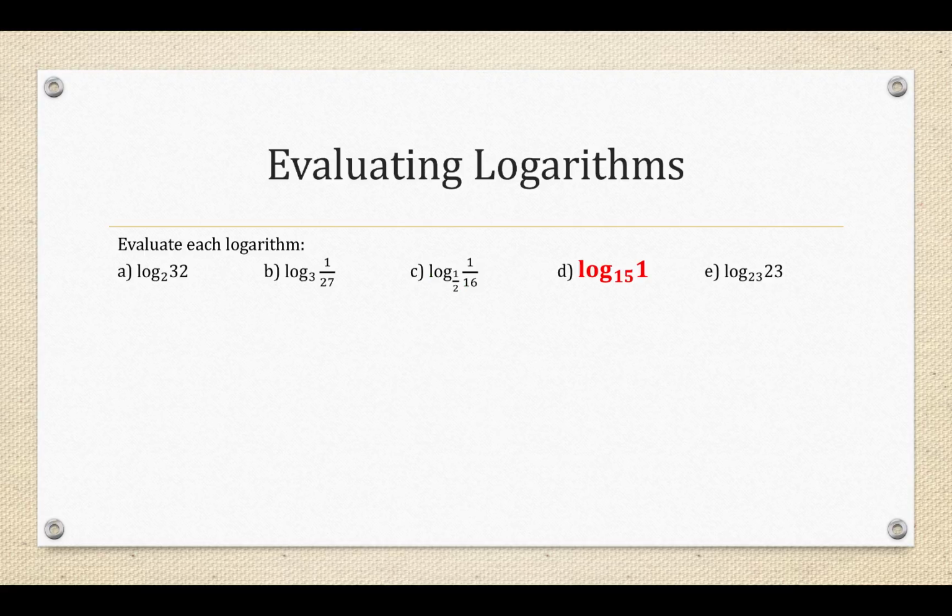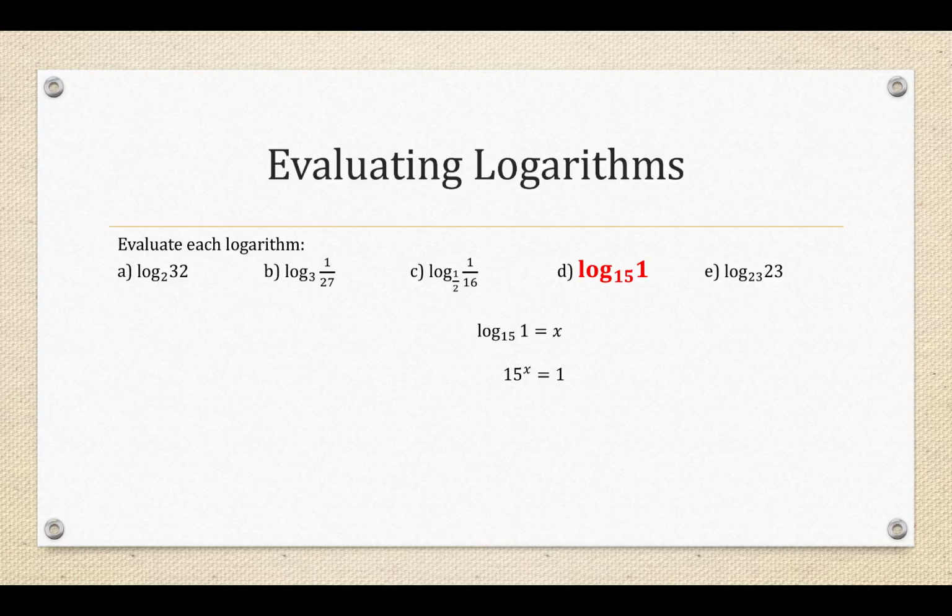Now looking at log base 15 of 1. Again, if you're feeling confident, pause the video, have a go, and then see how your answers compare. So we're finding log base 15 of 1 is equal to x. This is what we're evaluating. So writing that in index form, we have 15 to the power of x is equal to 1.